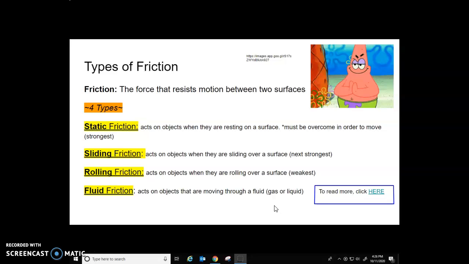Speaking of vehicles, those of you getting your driver's licenses soon, there's always a question on the test about hydroplaning, and fluid friction is an example of that. If you're driving along and your tire hits a puddle and it kind of goes crazy, it's because the tire is actually rolling along the surface of the water. It's not actually reaching the road. This can cause the vehicle to feel like it's being thrown from side to side. It can be very scary. Many students report that they've experienced this while their parents were driving. So it's just good to know that that's a possibility, especially now that we're having lots of rain lately.